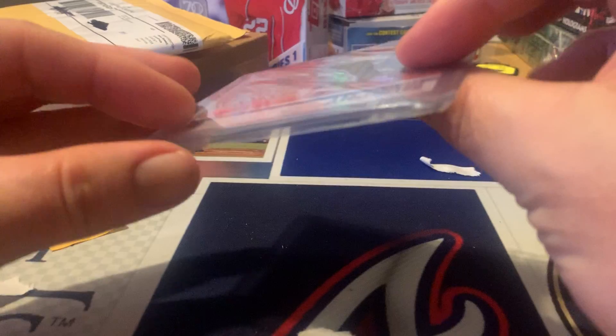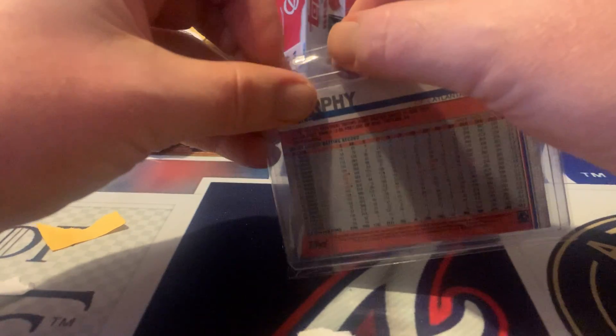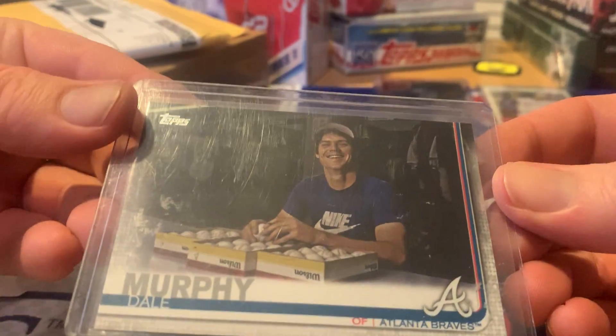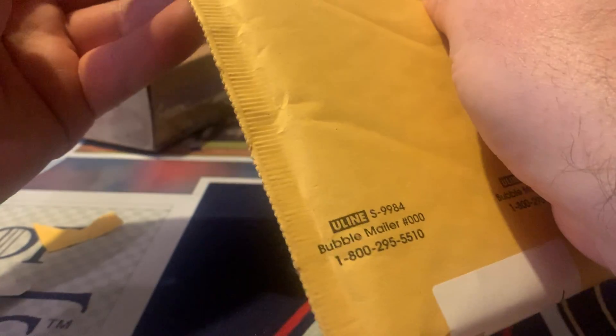It's a short print Dale Murphy card. I thought one of these might be a Blooper - the Braves mascot card - which I was trying to collect pretty much any of his stuff. I think that's a good one. Flip front Dale Murphy - you know he's coming on to. Let's see what that one is and get a great look at that.